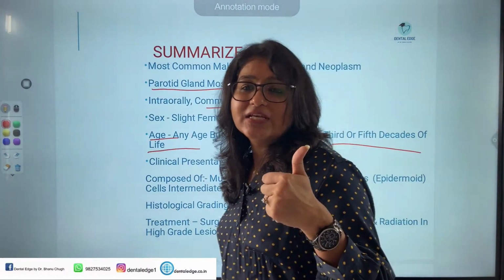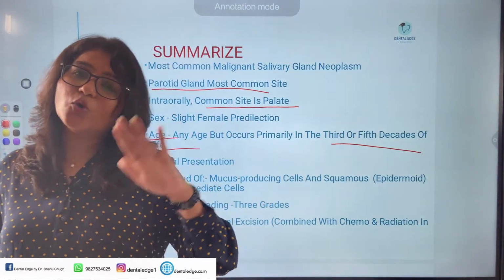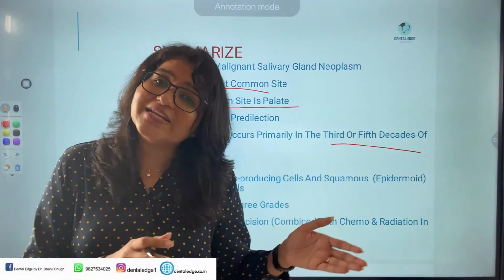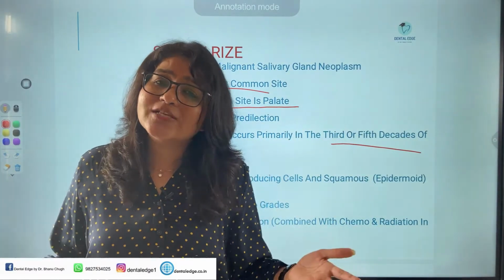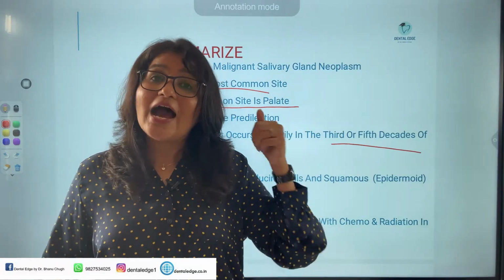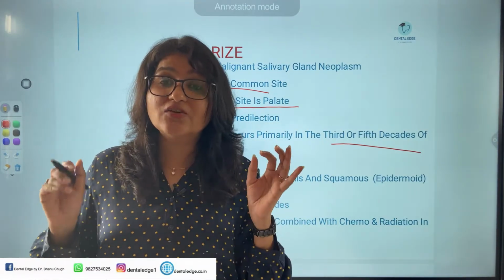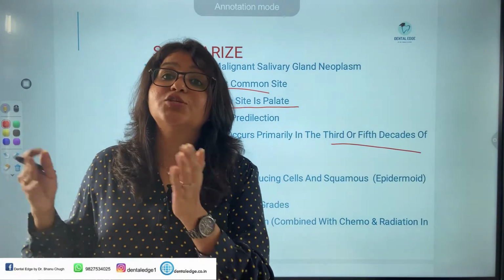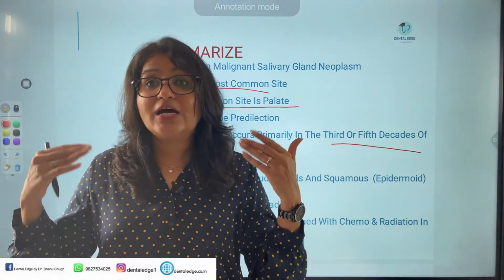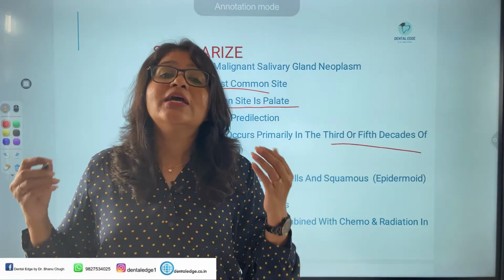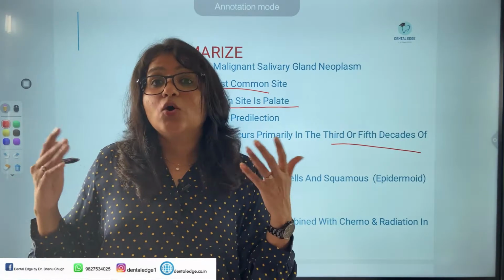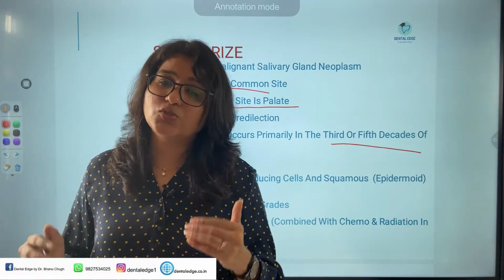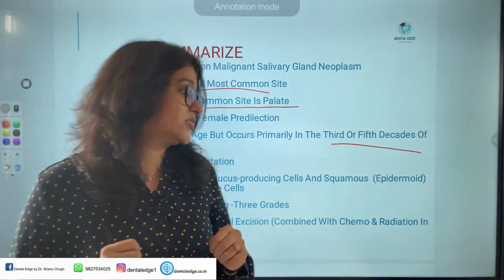Coming to clinical presentation, we read about two types, low grade tumors and high grade tumors. Low grade tumors are usually less than 5 cm in size. A slowly growing swelling is there. It is painless. In high grade tumors, pain is a very common feature, and if involving the parotid gland, they may also cause facial nerve paralysis, and it enlarges at a very good speed, and it can also metastasize to regional lymph nodes, or distant metastasis to lung and bone can also take place, right?